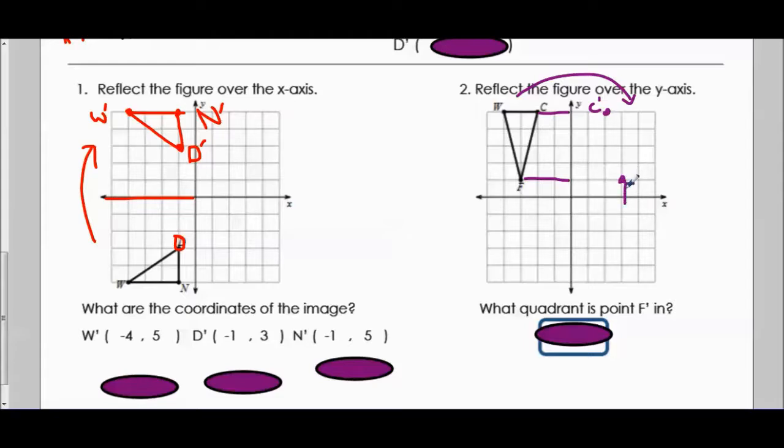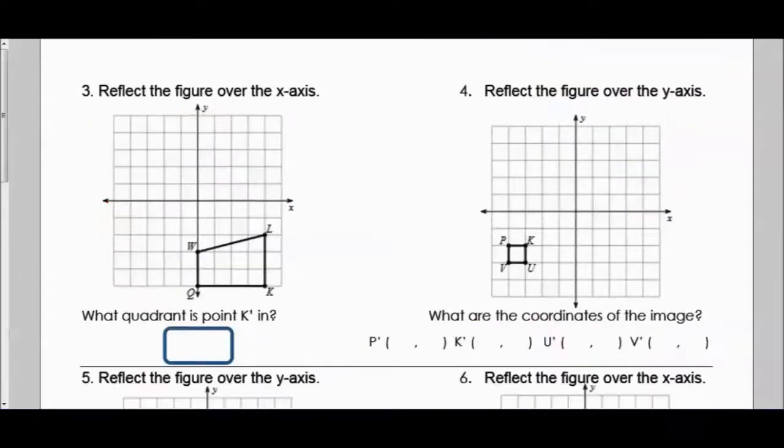And in order for this to look right, we know that these two have to be 2 away from each other. So I know it's going to end up directly there. We can also see that it's 4 away from the y-axis, so it ends up 4 away on this side. And the question's asking for where F prime is going to end up? What quadrant is that going to end up in? Well, this is the quadrant with all the positive numbers, and that means that's quadrant number 1. All right, finish the back on your own as practice.